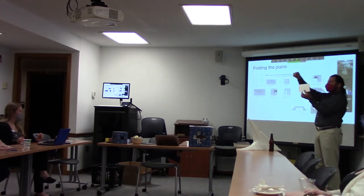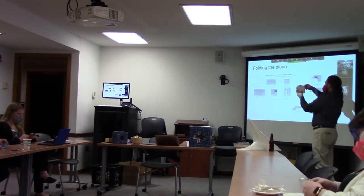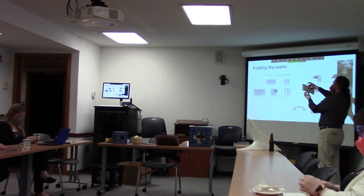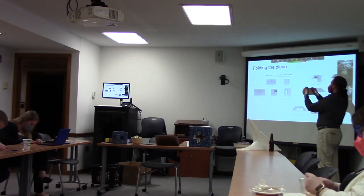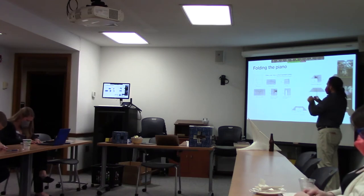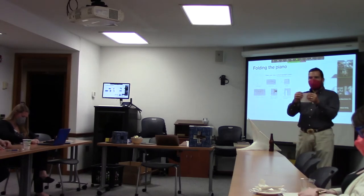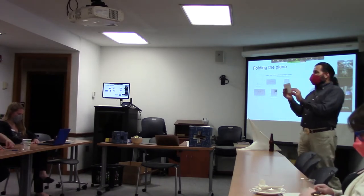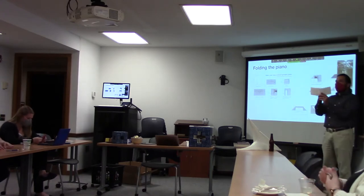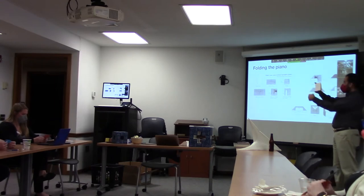Okay. And then the second step is you're going to fold it in half again the other direction. So you've got a sheet of paper, so I fold it in half that way, and then I'm going to fold it in half the other way. And like I said, I'm doing nice, precise folds. Now I'm trying to be real firm. And then you're just going to immediately undo that fold you just did. So you're just back to where you have it folded in half, but now you have a freestanding.